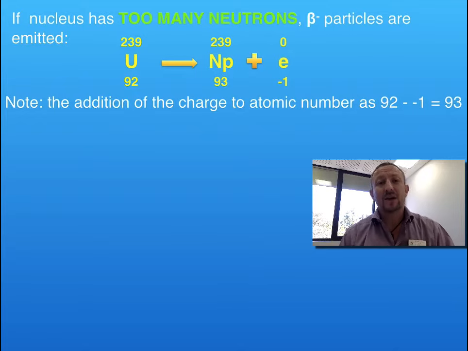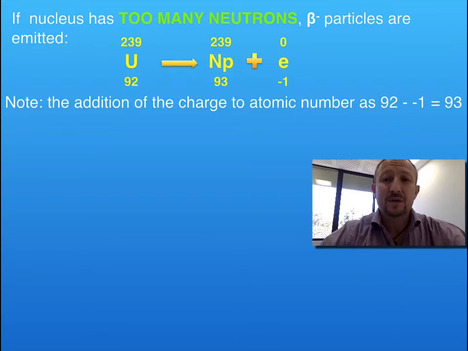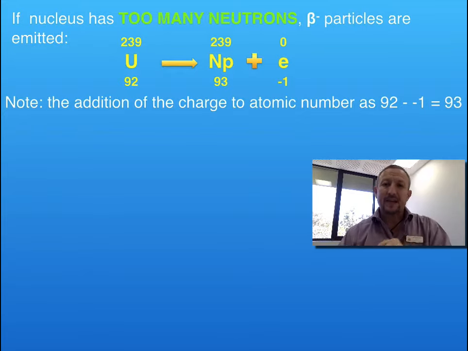So as a result, I can go from one side to the other. The real problem that I found with students is that they forget that it's a -1. So if you add together the right hand side, you'll get 93 plus -1, that equals 92, that's easy. But if you want to find what NP is, it would be 92 minus -1, so we have to combine them together to make a plus, and that's where the 93 comes from.